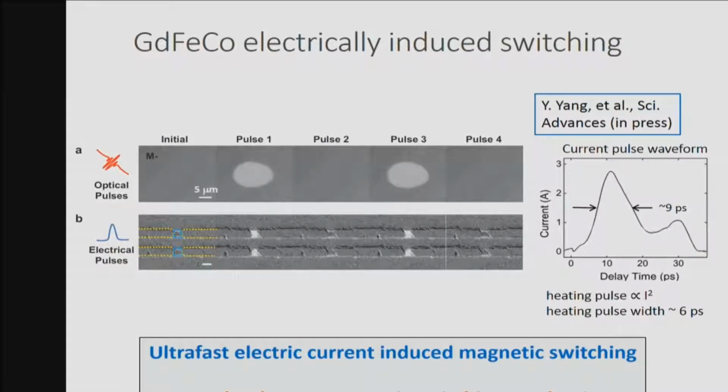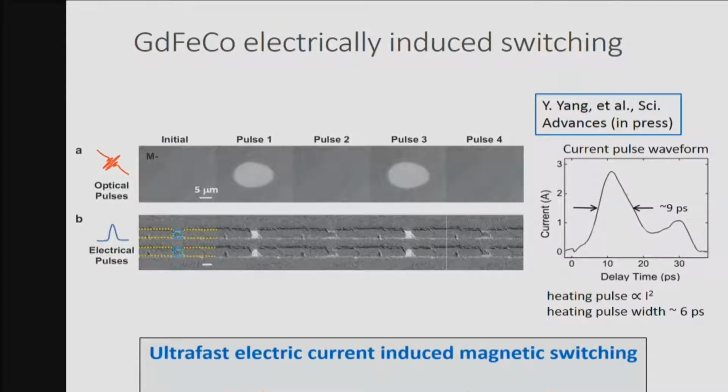So this is, I would like to submit, the first demonstration of ultrafast electric current-induced magnetic switching. It's a completely new magnetic switching mechanism. There's no spin torque here. There's no spin orbit torque. There's no polarized current of any kind. This is a purely unpolarized, simple, straightforward charge current. And we're getting this switching.